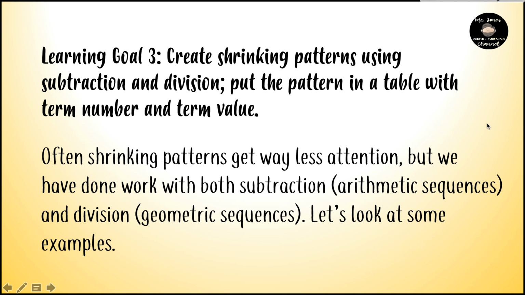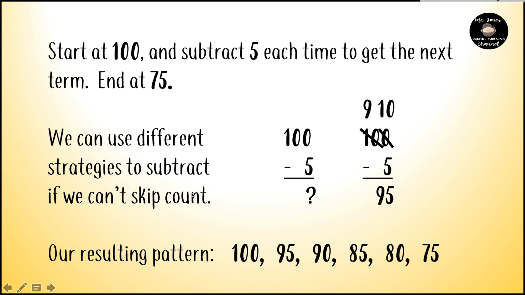Okay, our third learning goal, we were learning to create shrinking patterns using both subtraction and division. And we were learning to put the pattern in a table with term number and term value. Now in these slides, I don't go through tables, but that is included when I talk about learning goal number 4. So that second part of this learning goal, I didn't go through here because most of us are really comfortable with that already, but I am going to go through both subtraction and division related shrinking patterns. Often shrinking patterns get way less attention, but we have done work with both subtraction and division. So let's look at some examples of shrinking patterns.